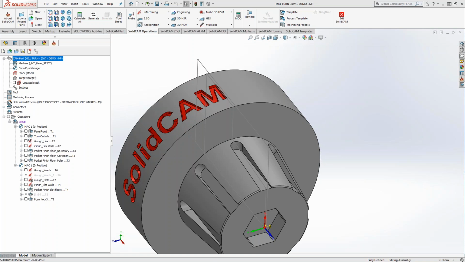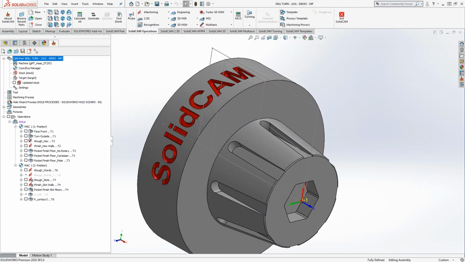Okay, so there was... Brad's just looking for if he can have a copy of that part. Yeah, I'm not sure if this is one of our demo parts, but I don't think there's any issue with giving it to him. Obviously, don't produce this part because I'm not sure on this post. So you can have this as an example, but I don't know if this is actually something you could produce if you were even planning on producing it.